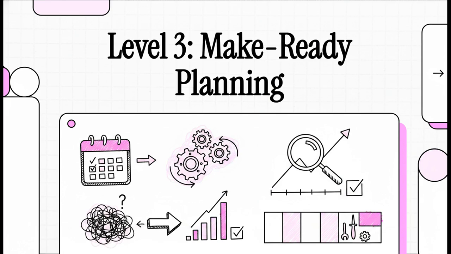Today, we're doing a real deep dive into the Last Planner System foundations, specifically Part 5. We're looking at Level 3, Make-Ready Planning, and focusing on what we can do within that crucial 6 to 8 week look-ahead window. So if you're looking to take your project execution from absolutely chaotic to highly predictable, well, you're in exactly the right place for this explainer.